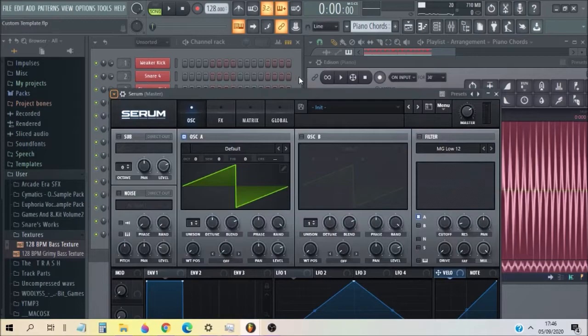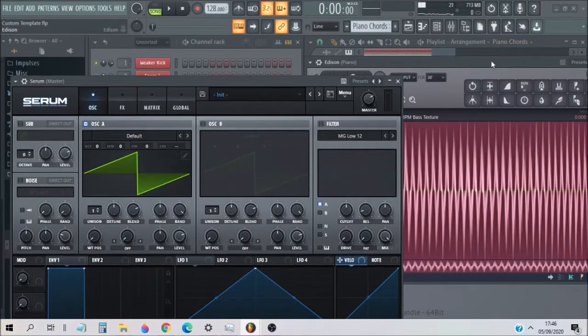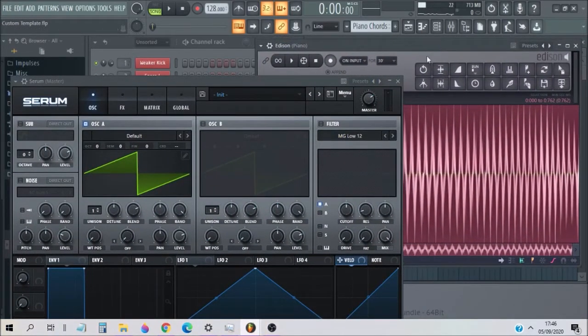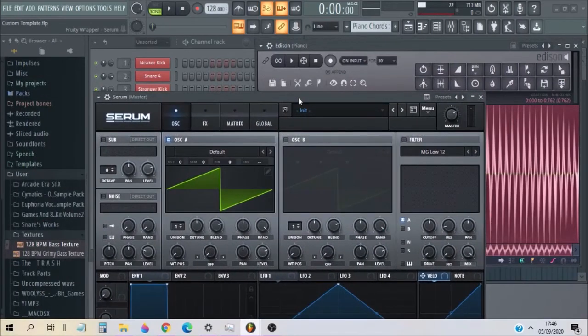I'm going to put it into detach mode so I can put it over here. That does mean it's always going to be on top of the Edison, which is kind of annoying, but still. So yeah, Serum. I'm not going to go into explaining this because I think I'm going to make a separate video about important third-party synths. But this is Serum, and the big draw about Serum is that it's a wavetable synthesizer. You can give it a sample and it will turn it into multiple different wave shapes based on that sample, which you can then switch between, and it's pretty cool.